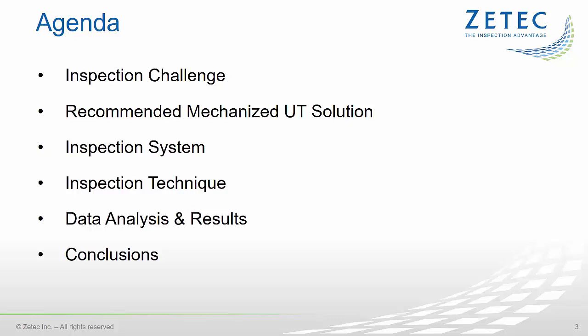After that, we will take a deeper dive in the phased array UT and TOFD inspection techniques that are deployed to achieve complete coverage of the welds and compliance with the applicable code requirements. During this part of the webinar, I will introduce several tools included in the UltraVision Classic software that are very useful for inspection technique development.